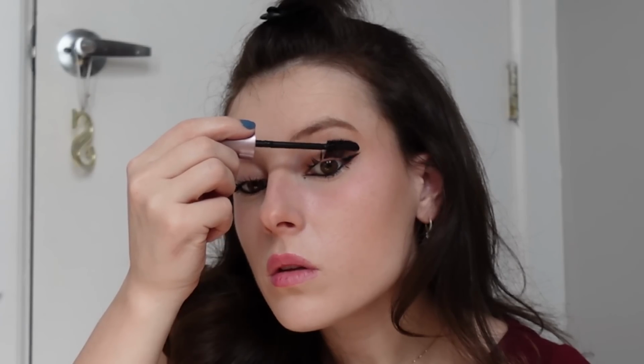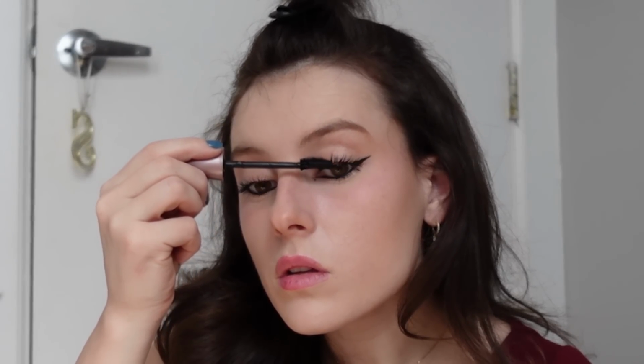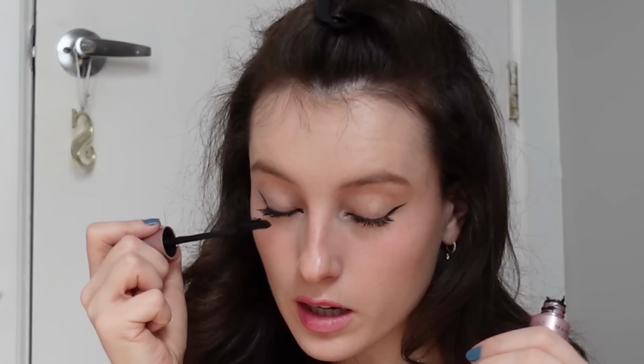Flick up those end lashes. That is one coat of mascara. We're going to do a second coat while we take care of this eyeball. And specifically after we just did our second coat of mascara, this brush is almost dry. That is when we do our bottom lashes, because we don't want too much on the bottom lashes, just the dusting, okay? So I just drag it left to right towards the corner of my eye there. Okay, same thing on the other eye. Those are our eyelashes and eyeliner.